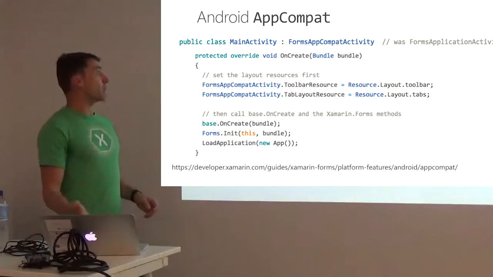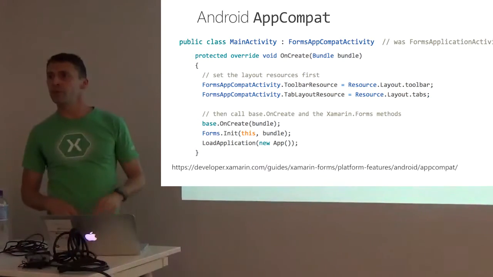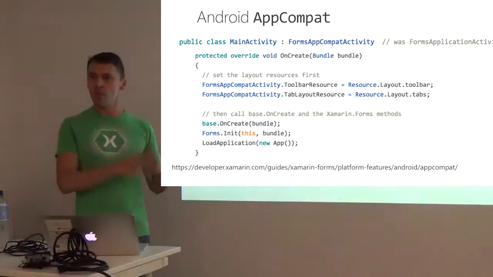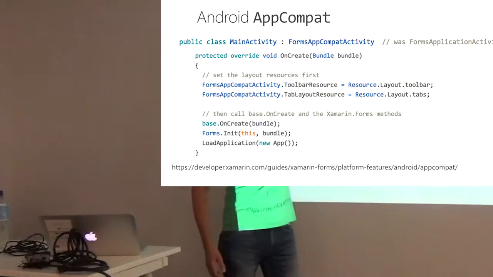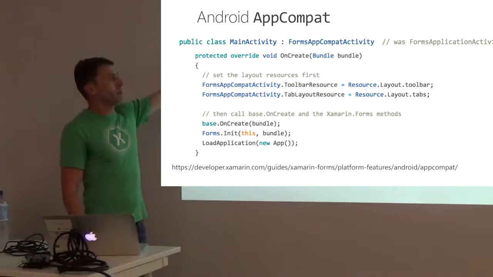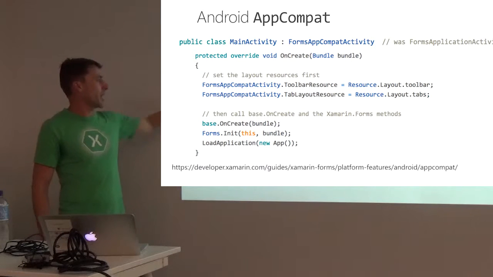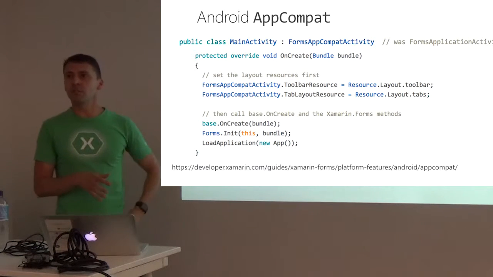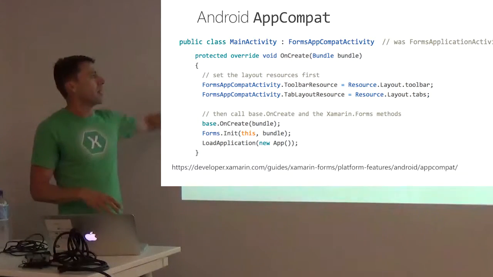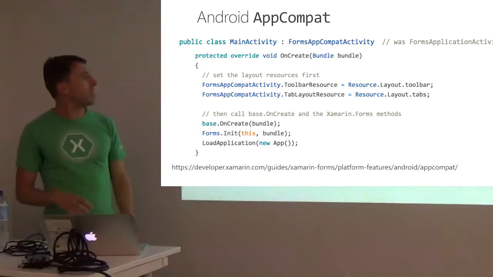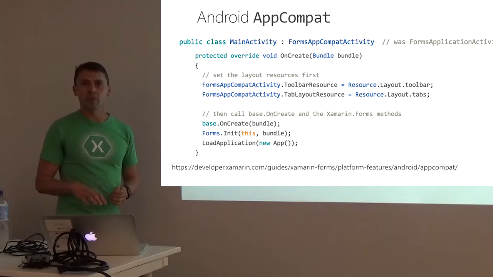Android app.compat. This is what the activity looks like if you're using AppCompat. So it's a little more complex than the one you saw before. The first change is obvious. You're inheriting from a different class. And then we're loading in some additional resources. This boilerplate is something that we're just going to have to add in to existing apps. It's not something that we could code gen or do on the back end at this point. And new apps, like I said, will have it built in. There's instructions on the web for actually pulling that in, and the other steps that you have to take.